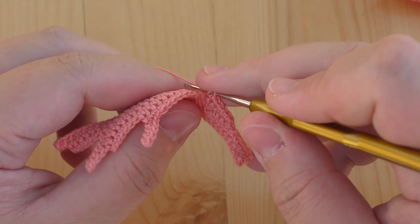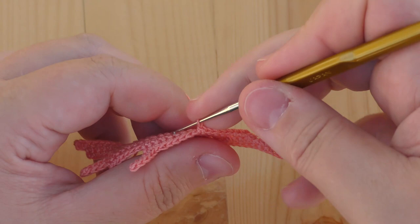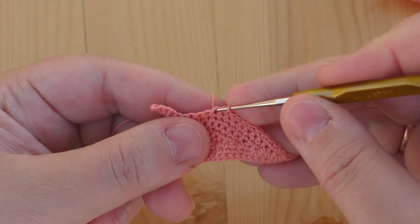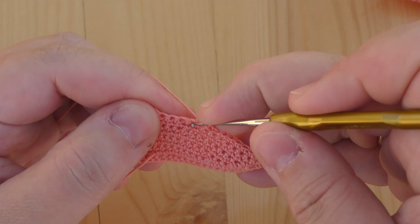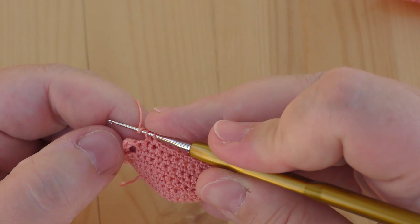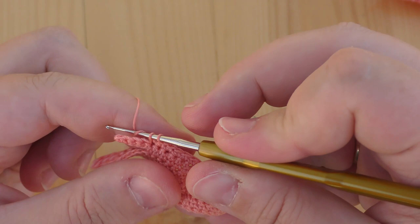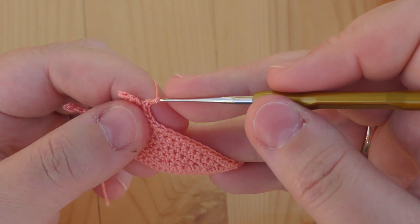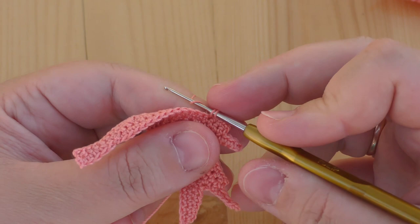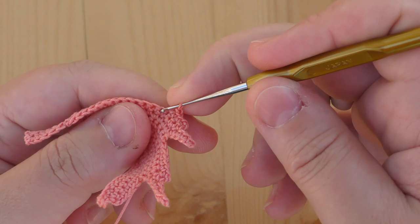So once you start working on the pattern, make sure that you have enough elements, because it doesn't matter how many leaves and flowers I count, there's always big space left, so I have to stop working on the template and start making leaves and flowers again. Even if I know the exact number of elements and the pattern is exactly the same as the previous one, the template itself is actually an old dress of mine that I had when I was like 40 kilos slimmer. It always turns out that you need at least another 30 elements extra, so you can make extra elements, and if you don't need them, you can make a small handbag or decorate your clothes with the leftovers.